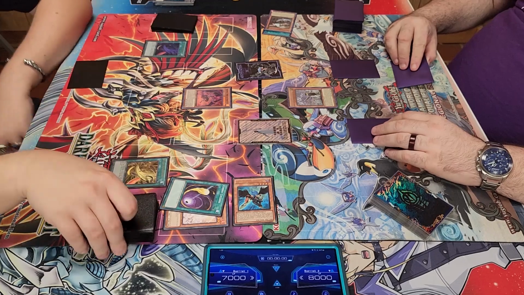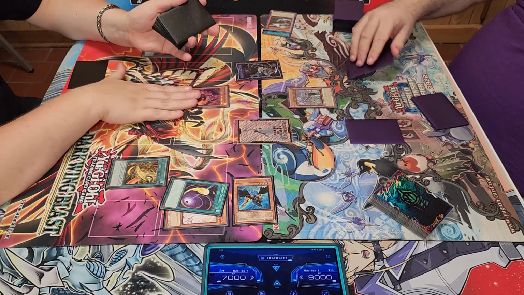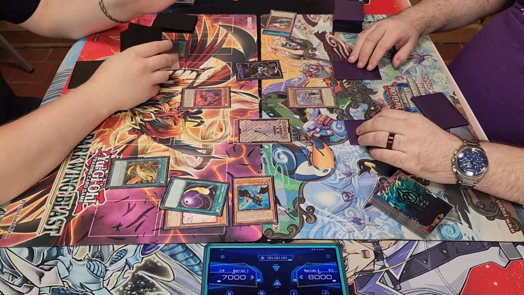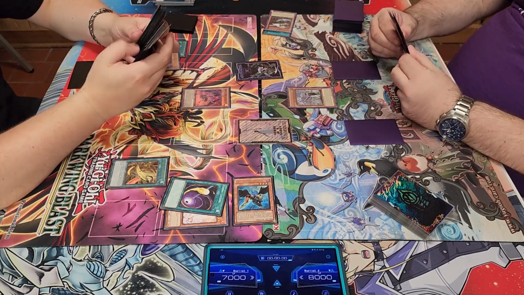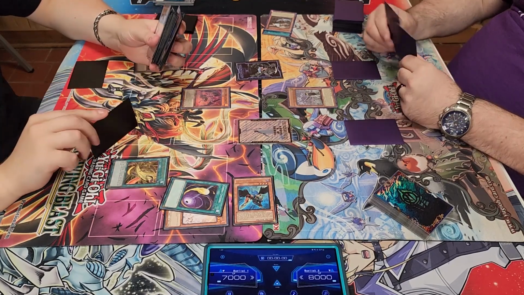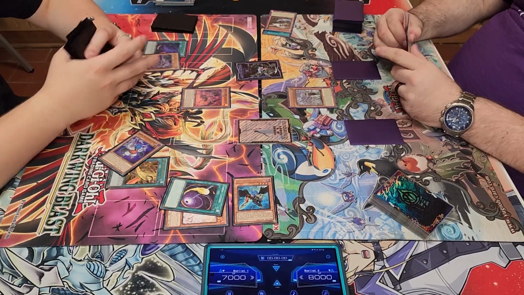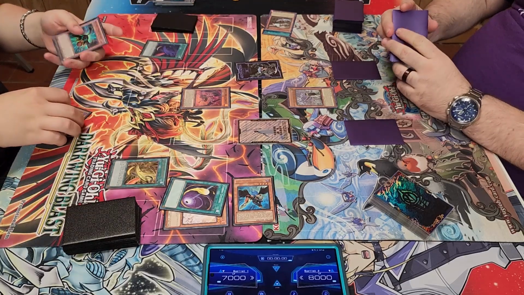Yeah, that's fine. Well, it's not an extra normal from his effect. I just normaled by his effect, so I didn't use my normal summon this turn. Yeah. Sudri. And this. I'll grab Sudri Bada. Okay.